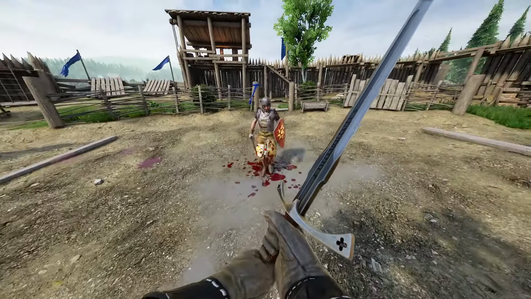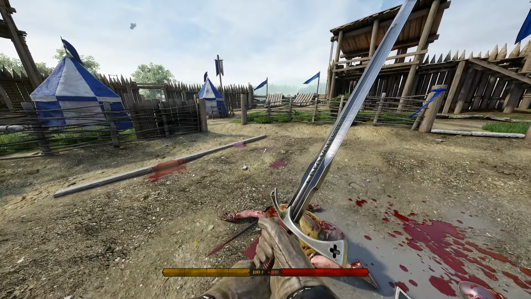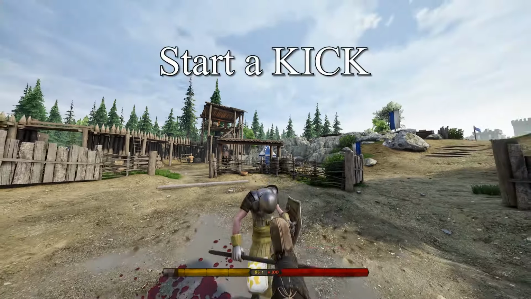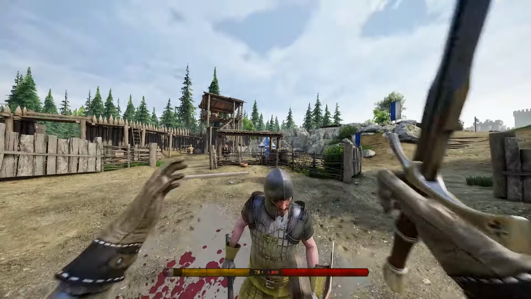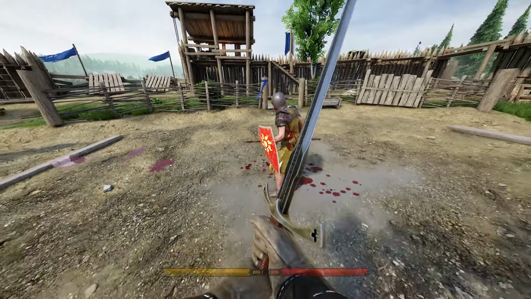A little move that I like to use against shield users is a chamber morphed into a kick. So for example, if your opponent tries to stab you, chamber his stab, but start an attack during the windup of your chamber. This will morph your stab attack into a kick, and it will temporarily knock their shield out of the way, which will leave them open to an attack.